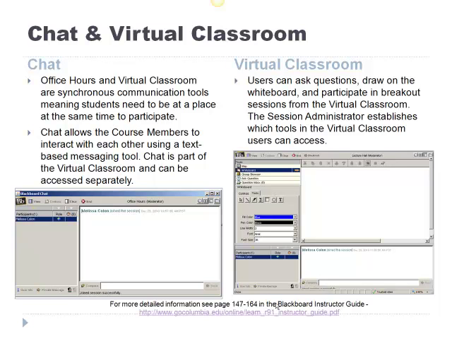Students can ask questions and participate in a breakout session, and the system or session administrator establishes which tools in the virtual classroom users can access. Again, the chat and virtual classroom are live, real-time communication tools that allow you to spontaneously communicate, lecture, demonstrate to students, discuss topics, hold office hours, clarify questions, and a variety of other uses.